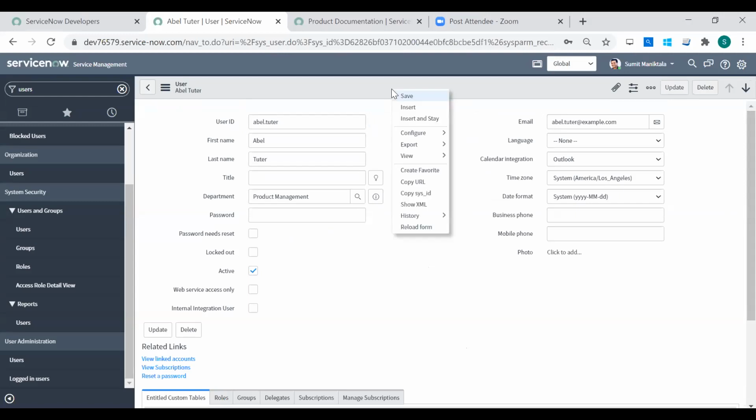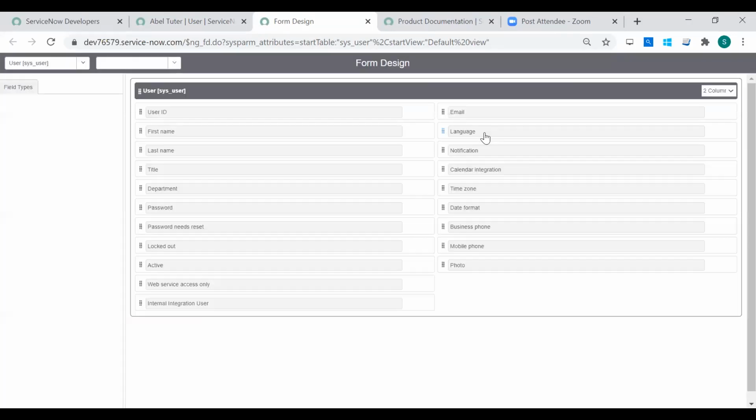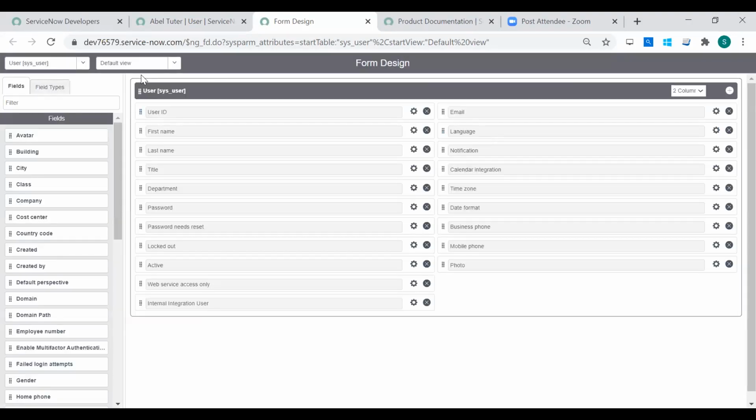Other way of changing form layouts is through form design. I don't use it for some reason. Maybe I have been using form layout since beginning, so I'm kind of used to that. But otherwise, they have brought up this smart user interface for you to add and remove fields from the form or design forms. So if you see, we are in the default view of this table. So table here, view here, you have got all fields here.